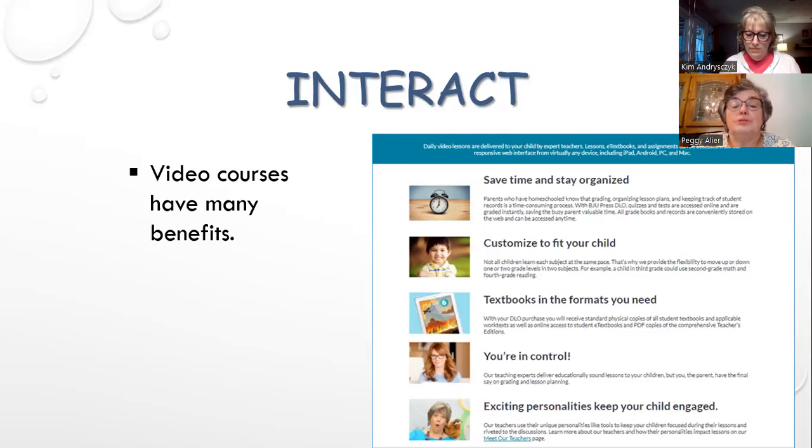Our textbooks are available whenever you have a video class. You actually have access to the teacher's edition online, so it's there. But the textbooks also, for the student books, we have e-textbooks for all our reader type books. So like for reading, science, and history, and in the high school then for literature, those are all available as e-textbooks, and so they can be read depending on your device.